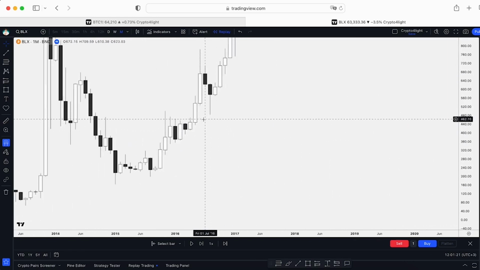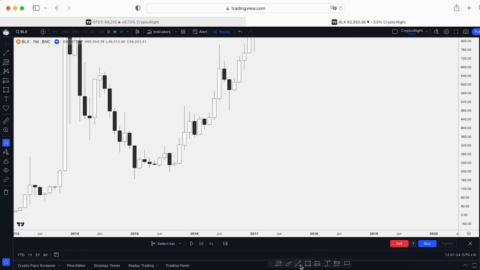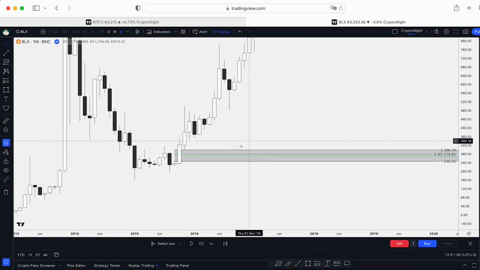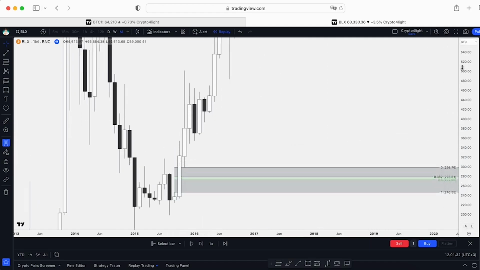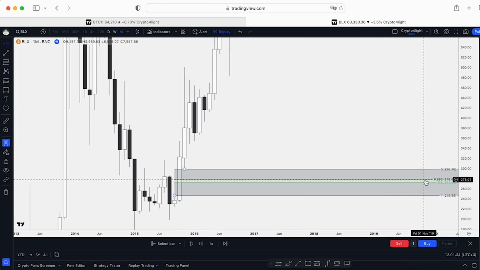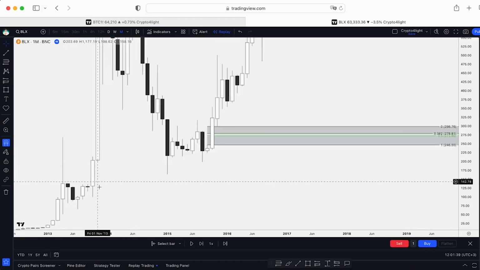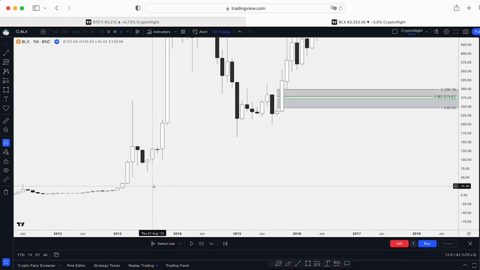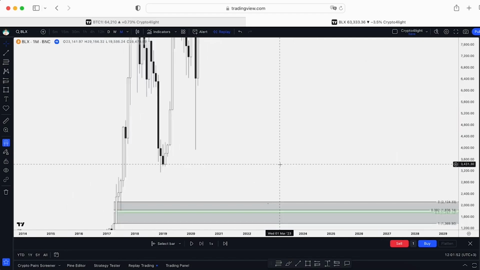This one is basically closed. This one is not closed. Take a look. Here, we did not even come back to test the 38 level by FIB. Bitcoin monthly gap, $278, $272 per coin. This gap will not close to full fill. This one, $16. So guys, just to be clear, not all gaps should be closed. Not all gaps should be traded, right?